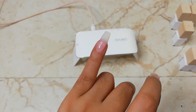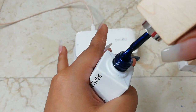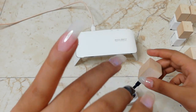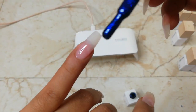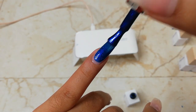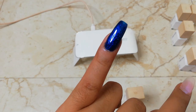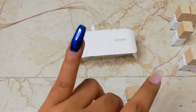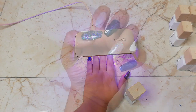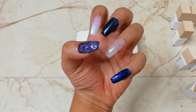Last but not the least, I'm going to apply this Planet one. This is again a very glittery blue kind of shade. I'm going to apply this one on my last finger. So beauties, as you can see, this is so pretty. This is a totally shimmery blue kind of shade, and now I'm going to let it dry. So beauties, here I'm done with this. You can see how pretty and beautiful they all are looking.